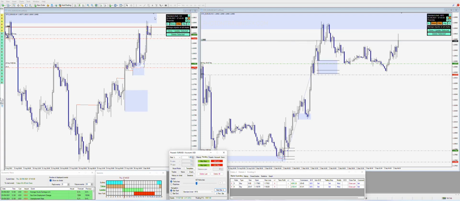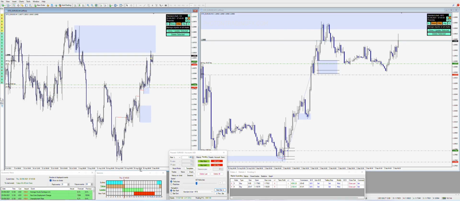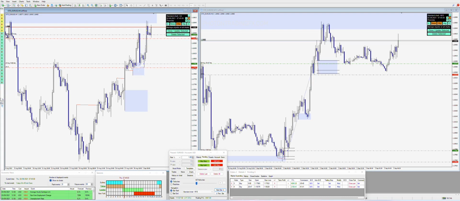Okay, so London session is picking up. Where are we on the 4 hour chart? Yeah, there's just nothing clean there at all in terms of supply. So I'd be waiting for at least the M15 to start to break down before I'd be really thinking about shorts just yet.